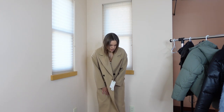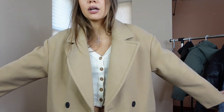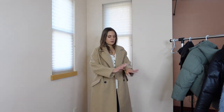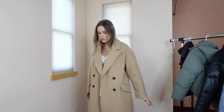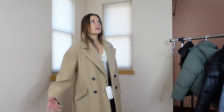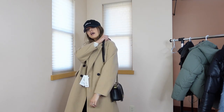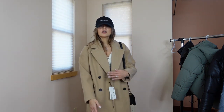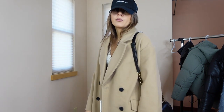This coat goes all the way down to my calves — I wish I could show you but I'm still figuring out my camera setup. I got a size small because in the extra small the arms were too short and I wanted to keep my forearms warm. The only downside is there are no pockets, but I can just use my bag instead. I'm still deciding whether to stay in New York for the winter or go back to Miami.